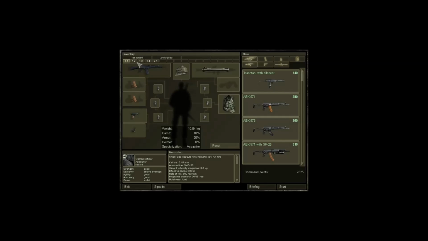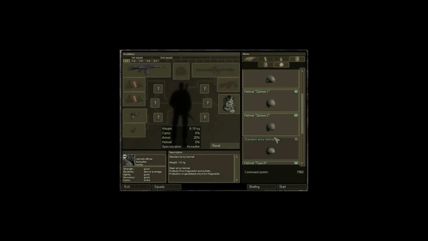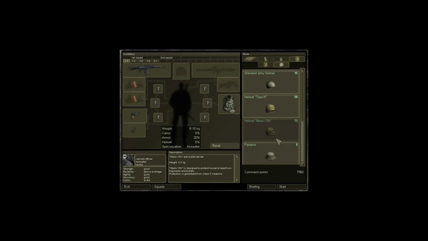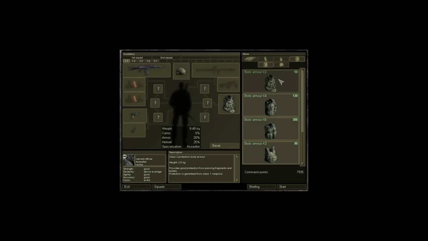Okay, so they have various equipment they can choose from. There's quite a bit, actually. Don't need that. You can choose their armor and the helmet. You have a list of command points here. Let's see, I think we'll go with the sphere helmet. Actually, that's more expensive. We'll go with Kevlar. K3 armor.